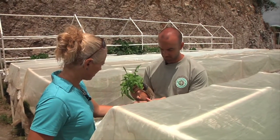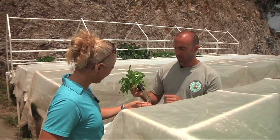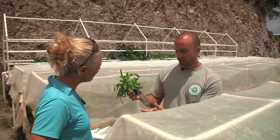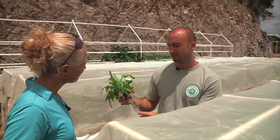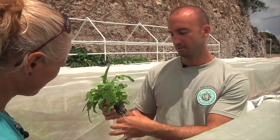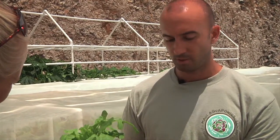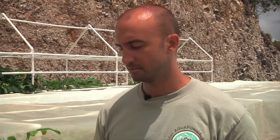One of the things I heard is you can tell the health of the plants by the color of the roots. Is that correct? If there's not enough oxygen in the water, you have dead zones, or if the plant's not getting the right nutrients, the roots will be brown and short — root rot, you can actually see them rotting. We had a little problem with that when we first got started; we didn't have our aeration hooked up yet. We aerate this trough — every four feet there's an air stone — so there's aeration under the troughs, under these mats. If you don't have that, you have a problem with root rot.